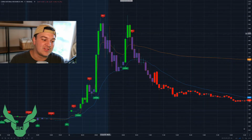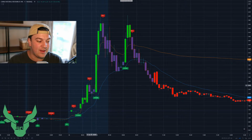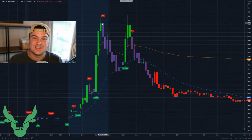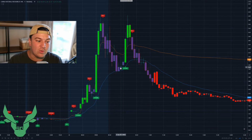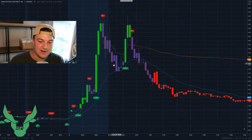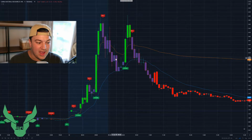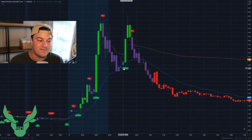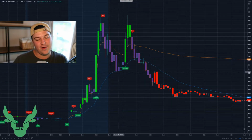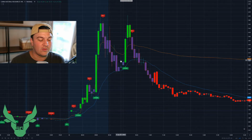As you can see here, we waited this out and waited for a higher low from pre-market. So we had this first higher low set, it extends, had our high, and now we wait until it finds support to get back in. We actually got in around $4, and that was because of this initial support, and then it ended up breaking off and finding support again, I would say on the 21 EMA here, right below VWAP.